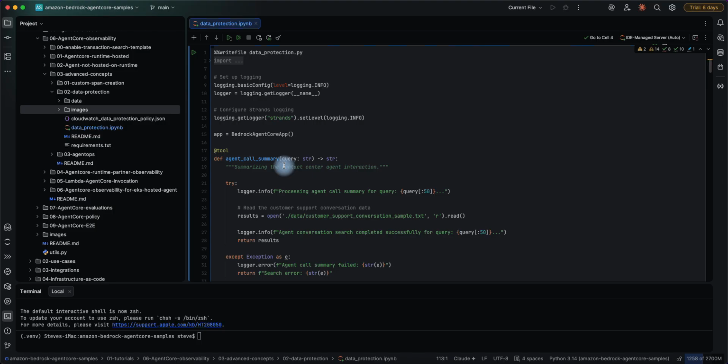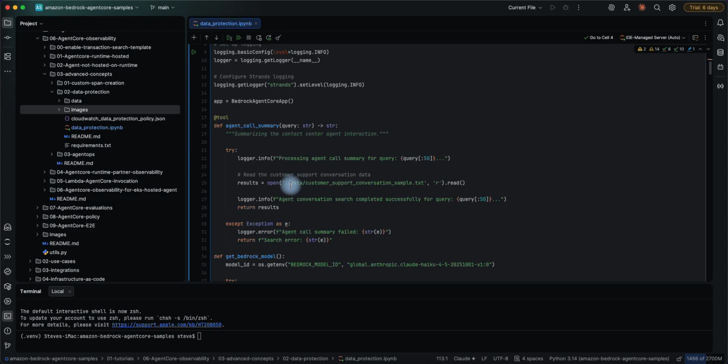It's available. So this has a tool, agent call summary, which summarizes the contact center agent interaction results. We're opening this file, getting the results, logging the information, returning the results.